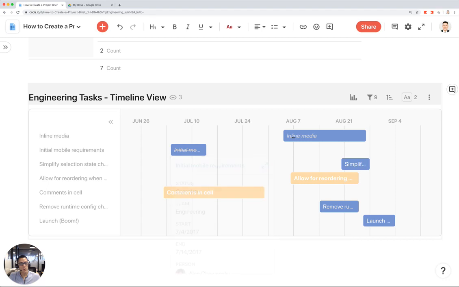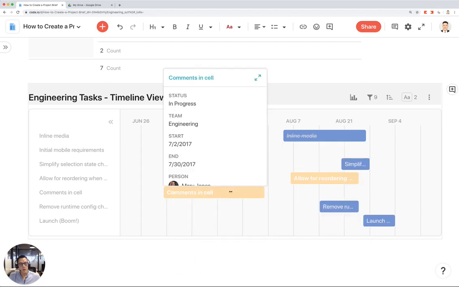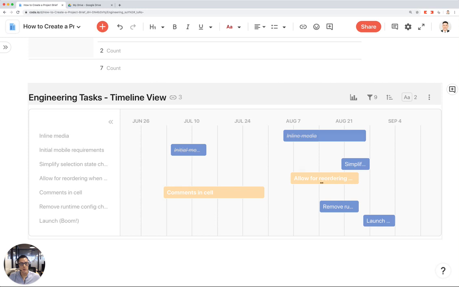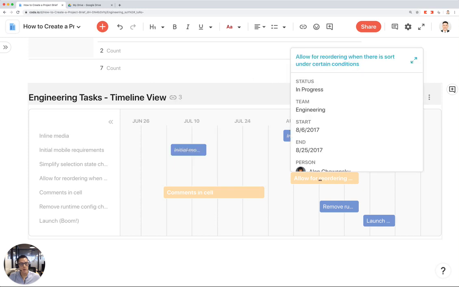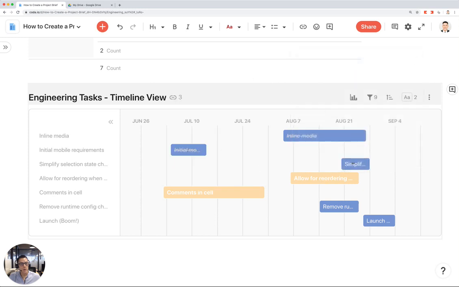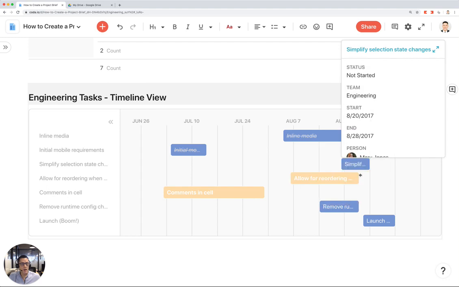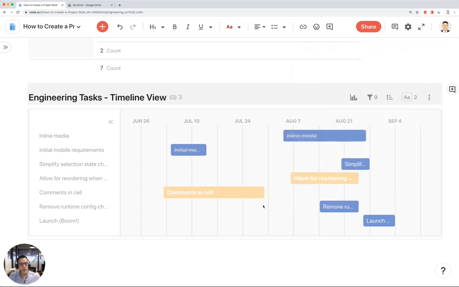And whenever I hover over each bar, I can see all the data associated with that task from the underlying table. And the conditional formatting also applies, because I know that these two tasks are in progress and these blue ones are not started.